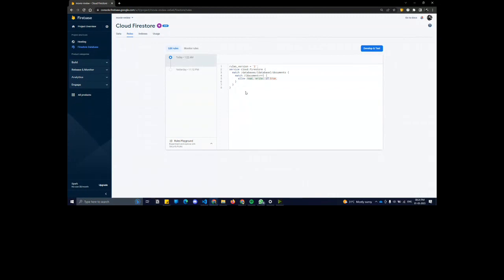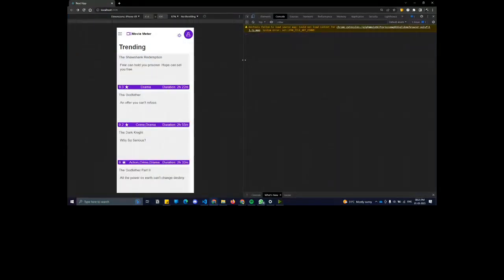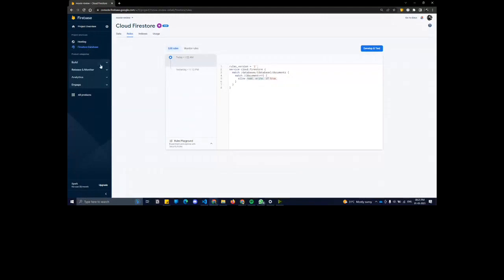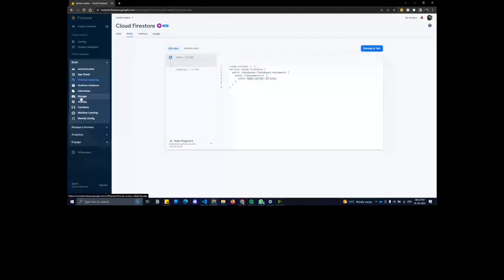That's the difference. So I think the deployment part is clear to everyone. If you want to explore, you can explore setting up the CI/CD part using GitHub. It's also very simple. Apart from that, if you want to explore Firebase more, I would say try to use Firebase storage also. It can be used for image storage, but I would suggest apart from that, don't use Firebase storage. Use Cloudinary or some other solutions.